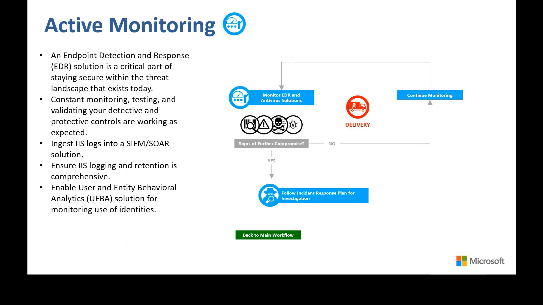We now move on to one of the most critical portions, which is active monitoring. During this phase, your organization should pay attention to the solutions that are in the environment or being added to the environment. Make sure you have processes and policies to not just look at alerts, but to action on them. Having a user and entity behavioral analytics, or UEBA, solution allows you to monitor identity behaviors in the organization. Ensure you are ingesting your IIS logs into a SIEM solution, along with ensuring the real source IP address shows up if you're using a load balancing solution.